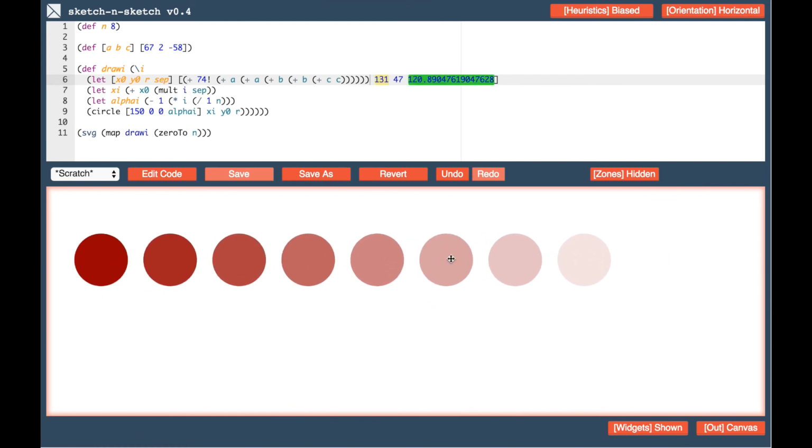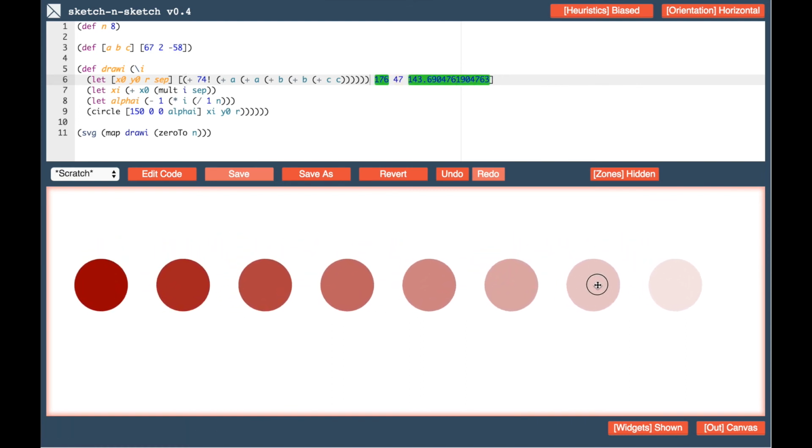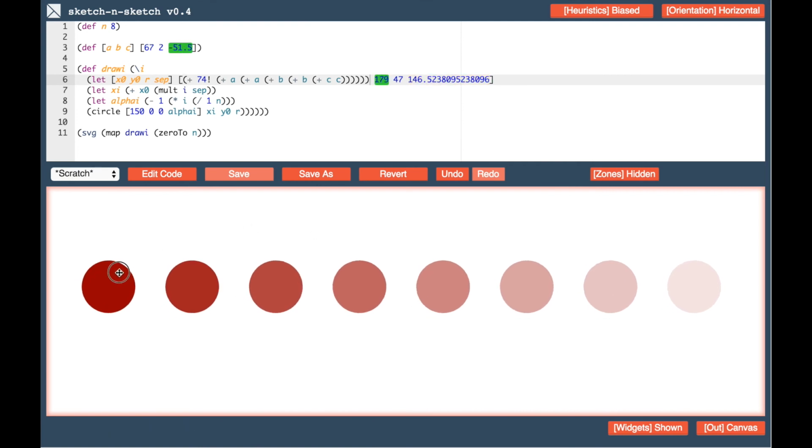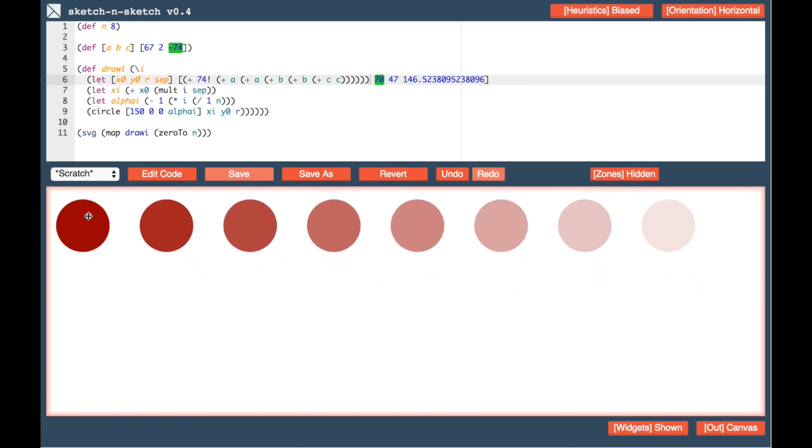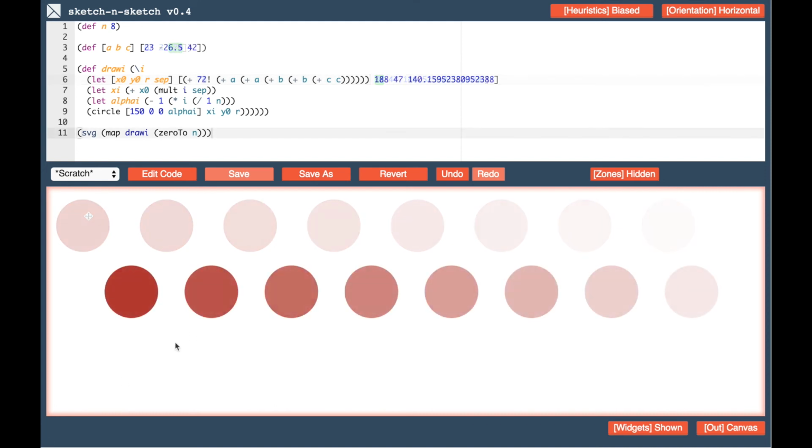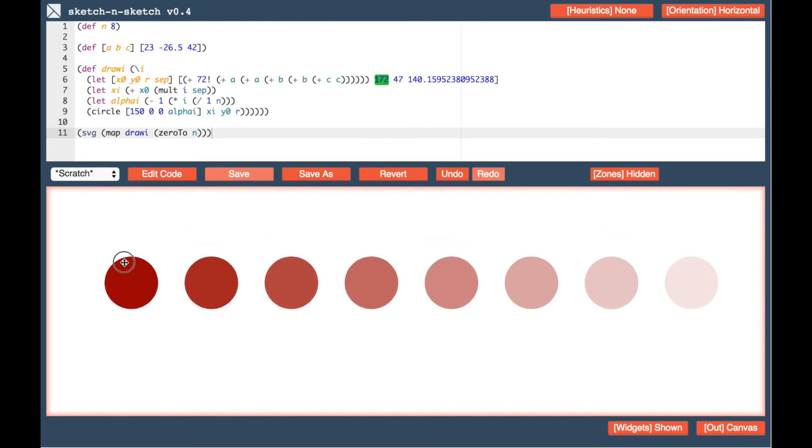The main takeaway is that simple heuristics can help by providing interactivity in exchange for precise control over the results of direct manipulation. Later on, we'll look more closely at examples where these heuristics may or may not work well. If we would rather not have ambiguities resolved using heuristics, we can toggle the heuristics button to none, in which case Sketch-n-Sketch will attempt to resolve only simple updates, not ambiguous ones.